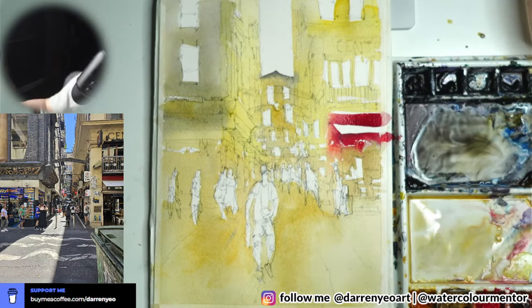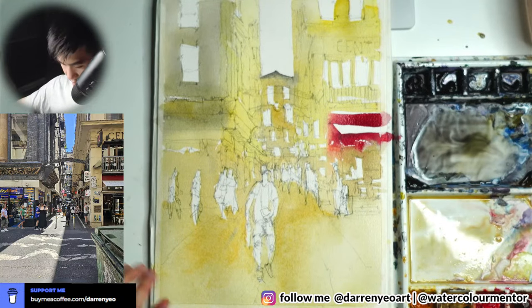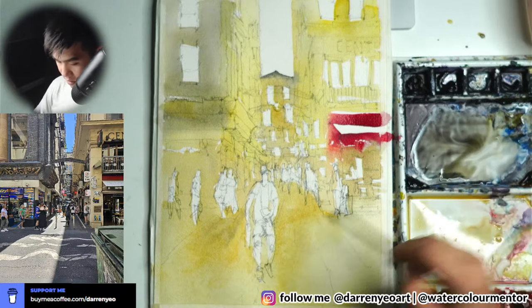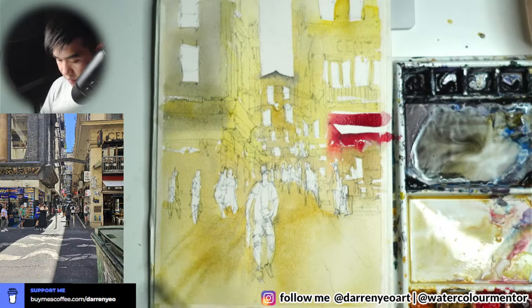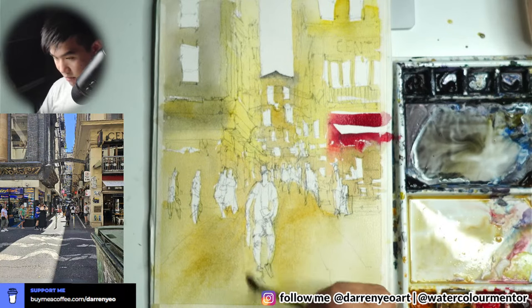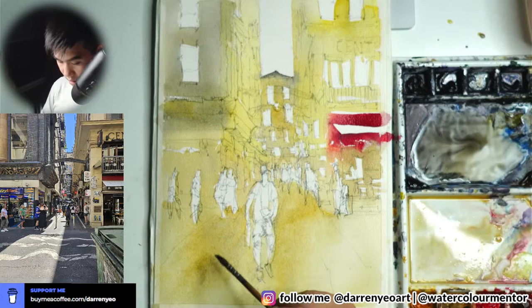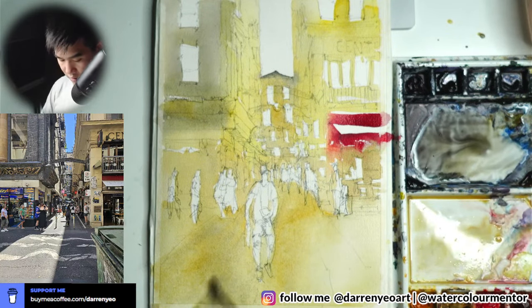I think I'll re-wet the road a little bit. I think it should probably be a bit more neutral colored in areas like here. Just drop in a bit of gray in parts of it. Okay. The rest of it doesn't really matter all too much because I'm going to go over the top of it in gray anyway. But this part here, I think a little bit of darker gray, grayish value in here would be good.